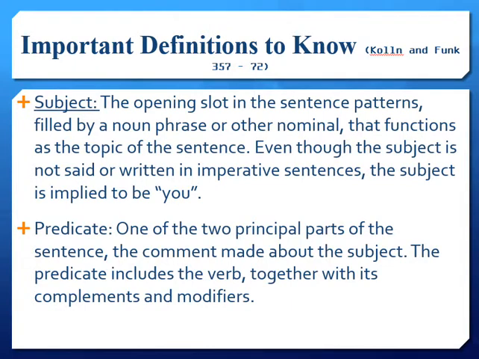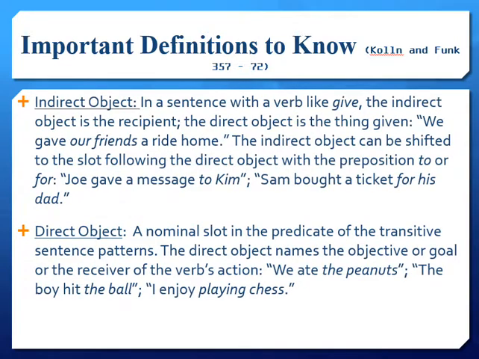In order for there to be a sentence in English, there must be a subject and a predicate. If one of these is missing, then there is no sentence, except in the case of an imperative sentence. Imperative sentences are commands. A sentence may have a direct object if the verb is transitive and an indirect object if there is a receiver of the action.